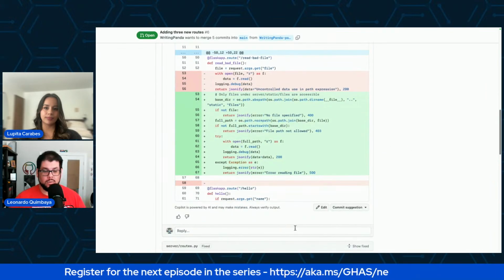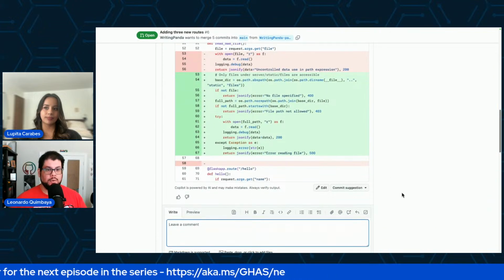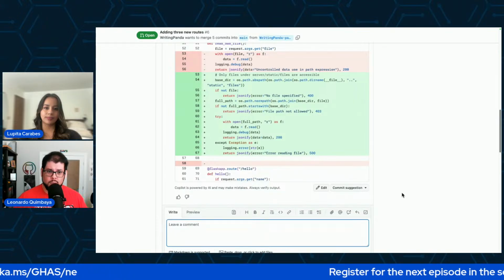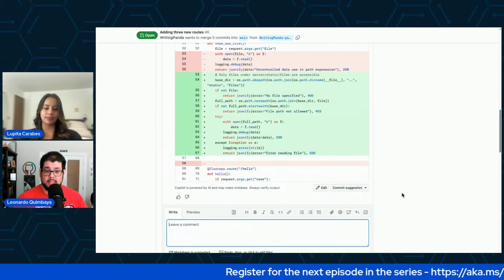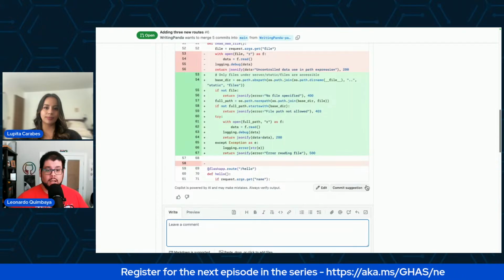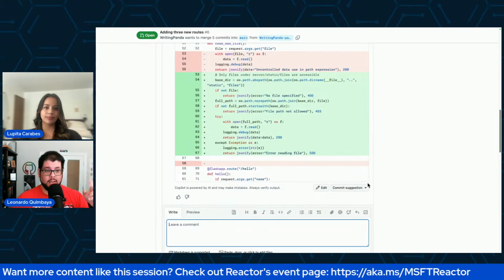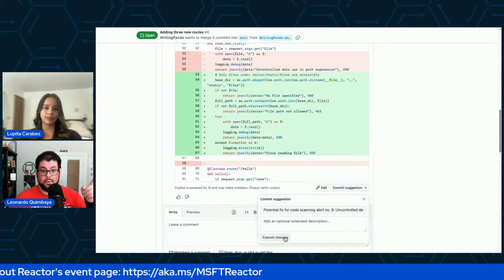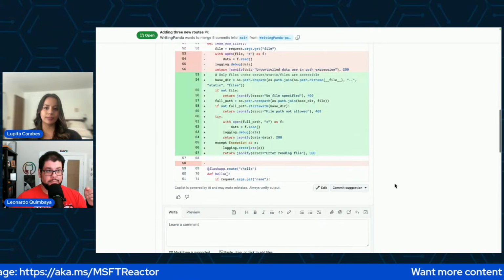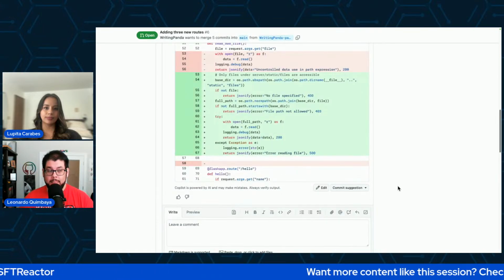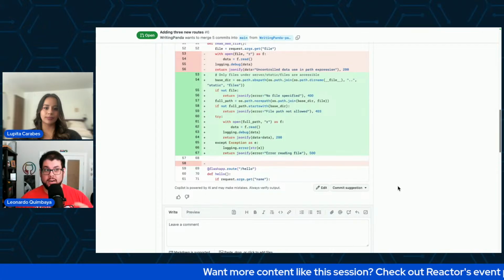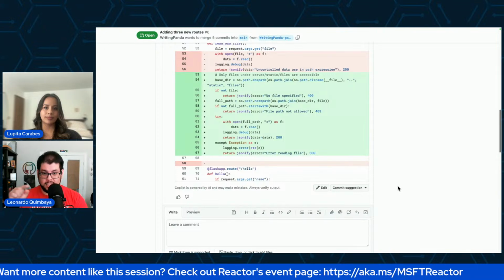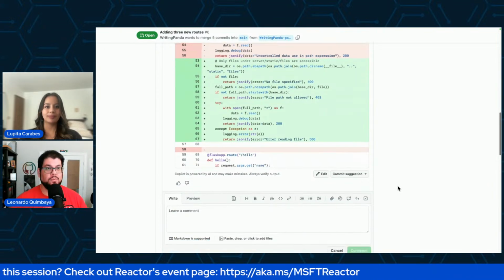And so what I can do is chat with my team: is this actually a good fix? Hey, security team, can you review this and let me know if this is something I should be doing? Or I can say, you know what, I understand this code. I've read the code. I'm going to go ahead and commit this code and add this to this pull request. And when we do that, we're going to run CodeQL again. And if CodeQL no longer finds that vulnerability in this pull request, then the status will go from X to check, which means we can go ahead and move forward.